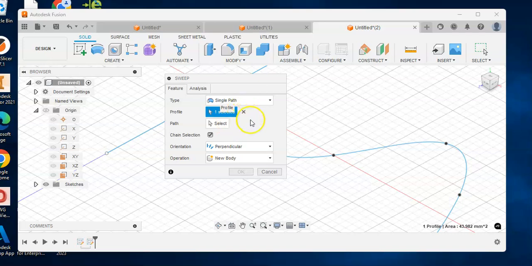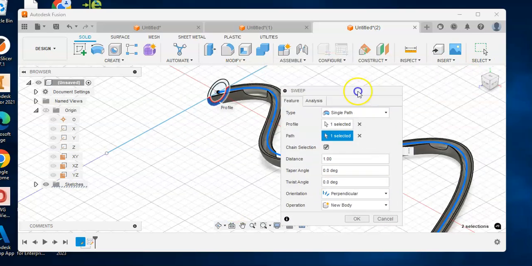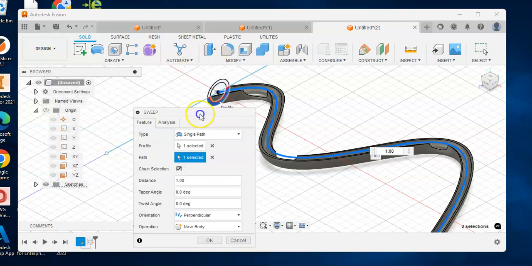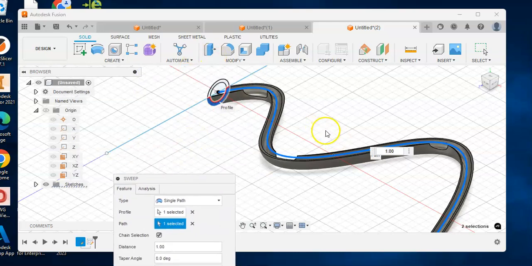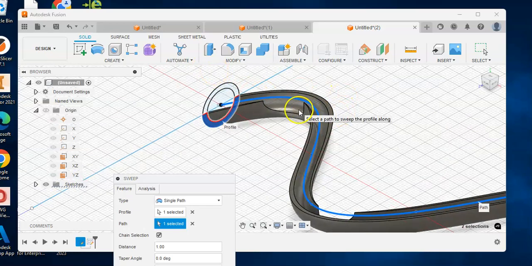Okay, we've got our profile selected. What we want to do is select the path, and there we go. If we move this dialog box out of the way, what we see is that we got something that doesn't quite look like what we want. We got these kind of weird gaps here.